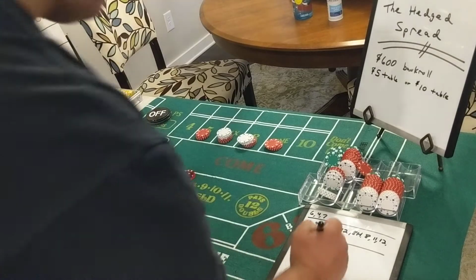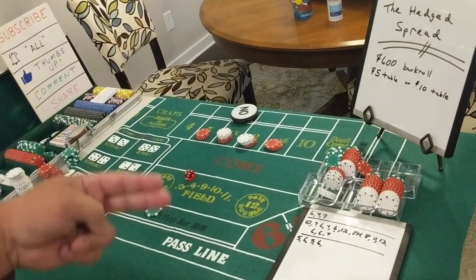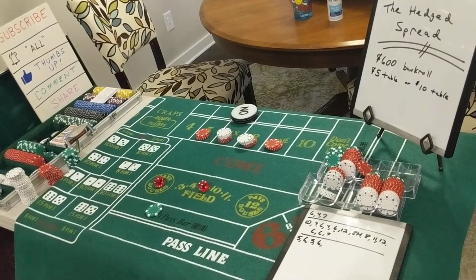And we got a 6. So once again, I had the place bets off for the come out roll. Now we're still looking for, once again, either 2 place bets or 4 rolls. So that's our first roll. We won. Gonna pay 28.